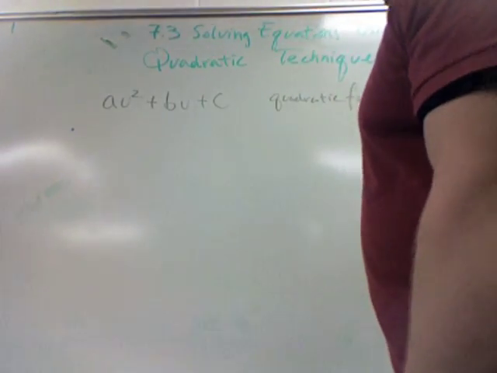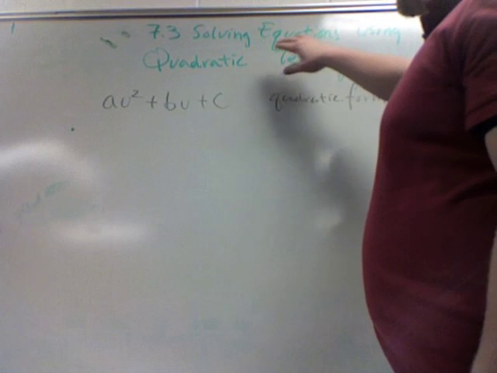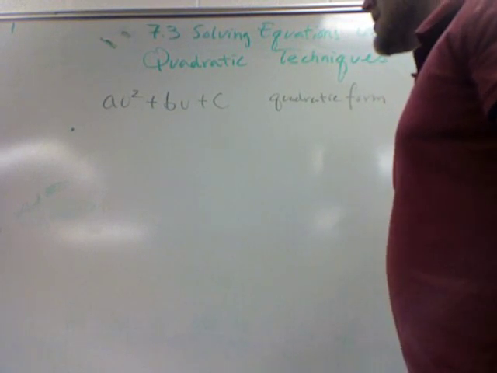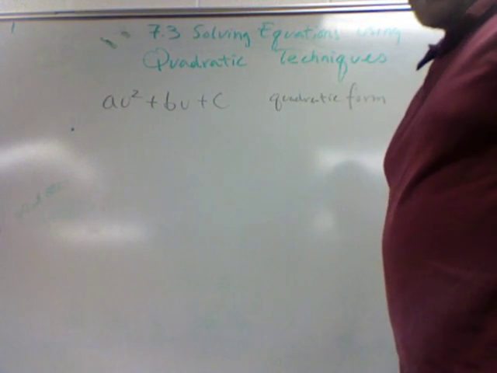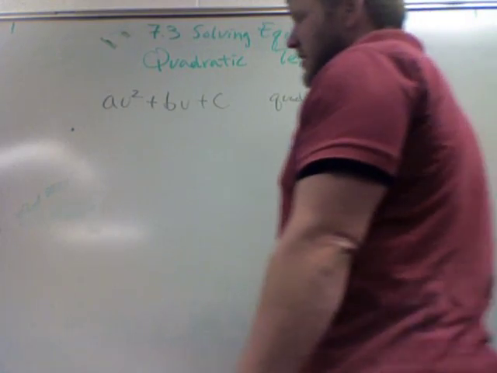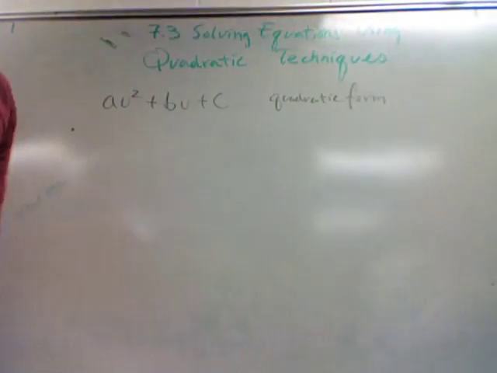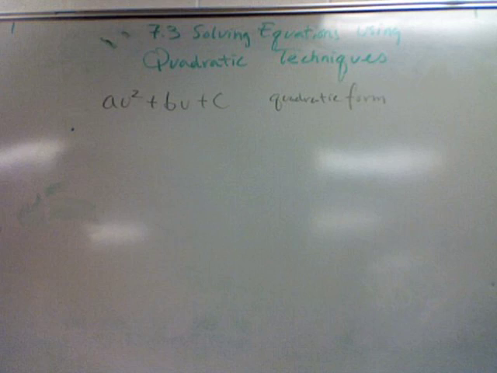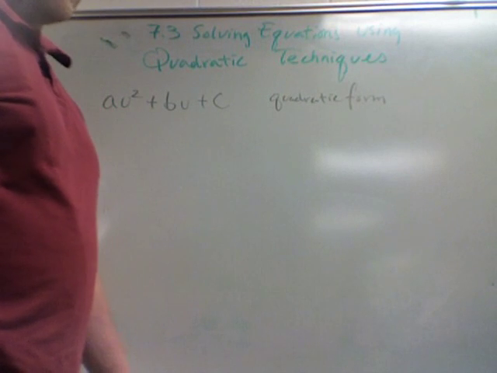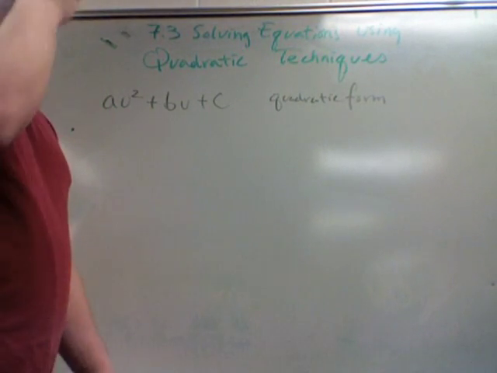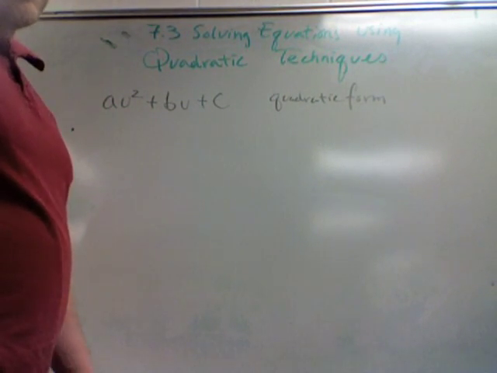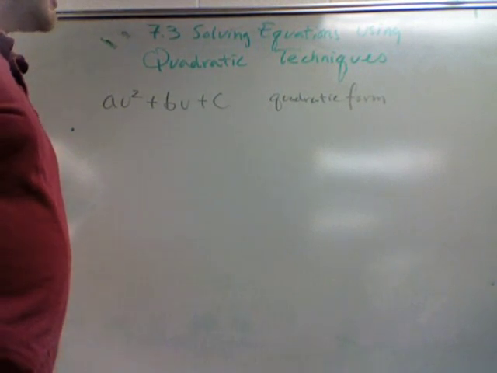Alright, we're going to start doing lesson 7.3, solving equations using quadratic techniques. Another name I call this is u substitution. Hopefully we can get through this real quickly. My computer's kind of at a different level, so hopefully you guys can see this. It looks good on the screen, so we'll see how it goes.